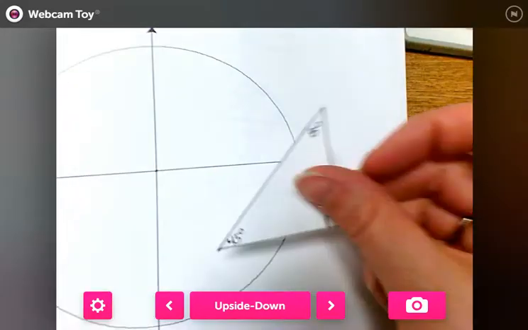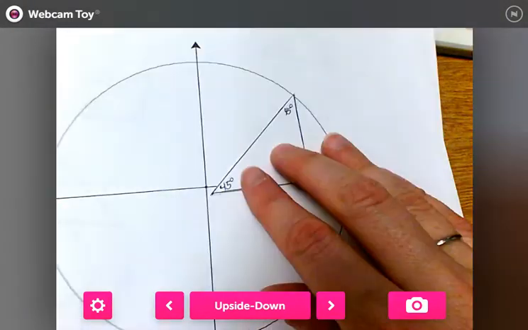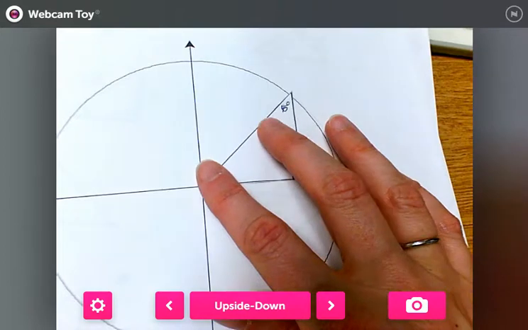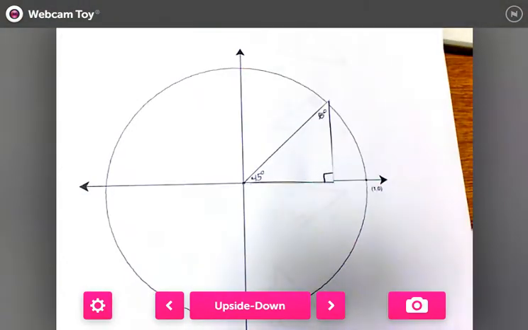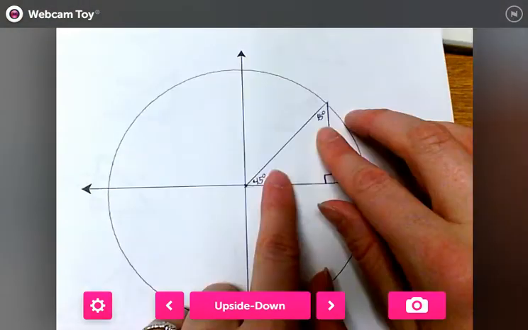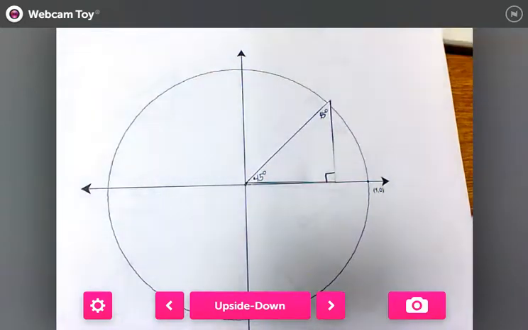So now that I have this cut out, I'm going to place it on my unit circle. Once you have it cut out, I know it's going to take everybody a minute. Once you have it cut out, you should place it on your unit circle. The blank one. So you should have one blank one where you've got stuff cut out of it.